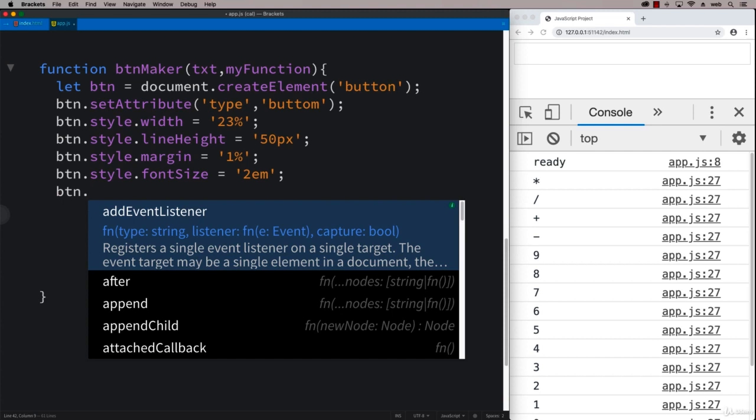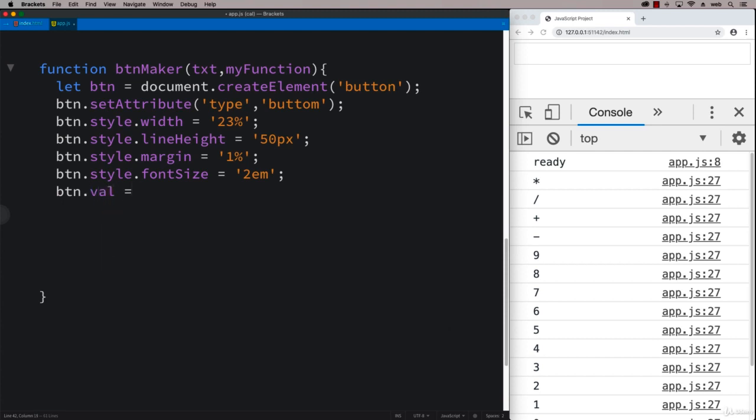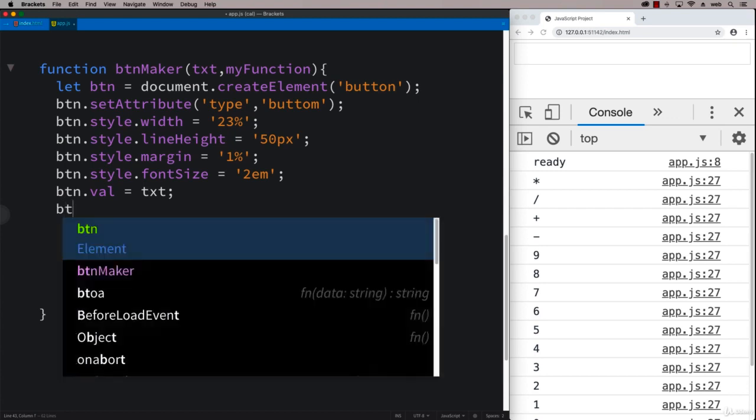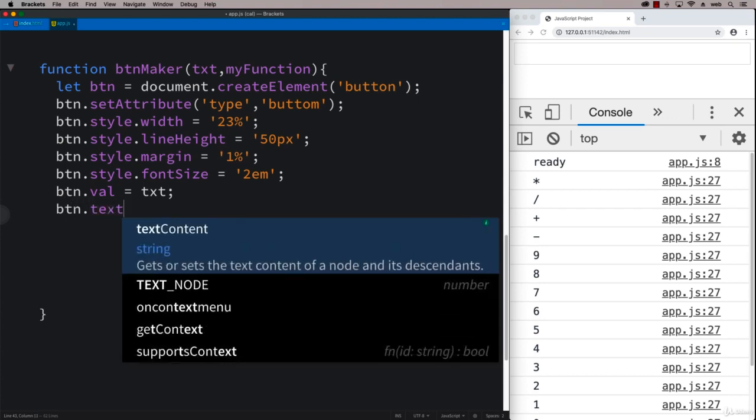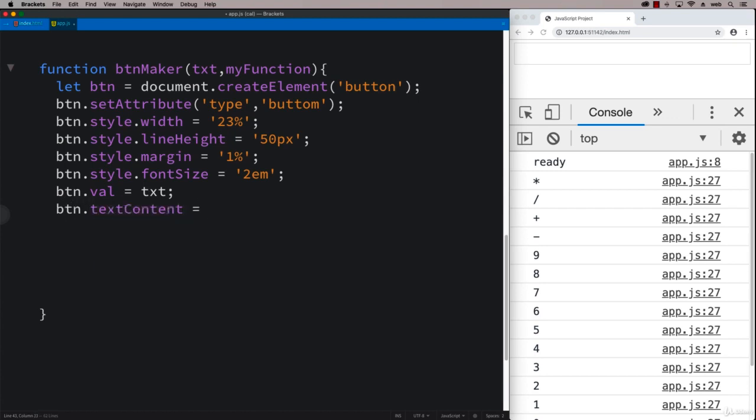And then button. Now we're going to set some values in the back, and all of these elements on the page within the DOM, so these are all objects. So that means that you can set values in them. So these can be hidden values, or they can be visible values to the player. So text content is going to be visible on the element itself. So add in the txt value so that the player can see it and use it.